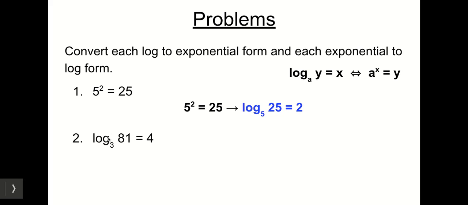Okay, so now this one is already in log form. So look, we have a base of 3. Remember, logs equal powers, so this has got to be 3 to the 4th, and then equals 81. All right, so there we go. So that's taking log form into exponential form. Okay, so let's stop this. So you want to do classwork problem number 1.